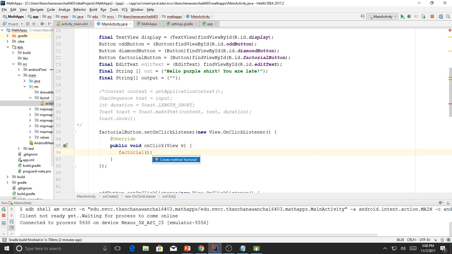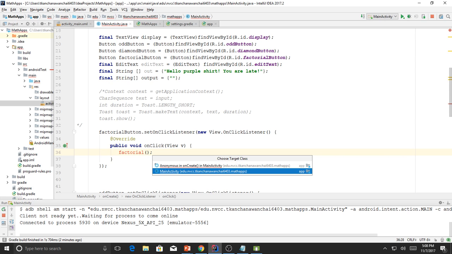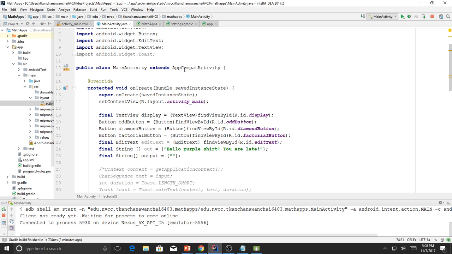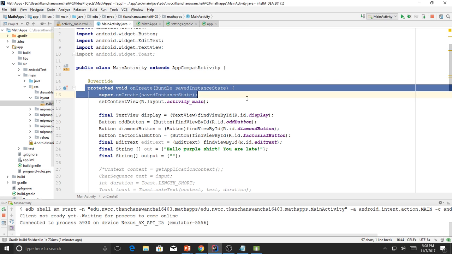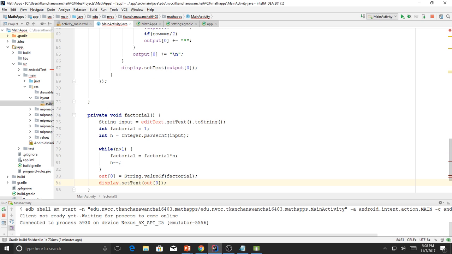Okay, I'm going to create a method. Let me just create it right here at the bottom. So what did I do? This is the method onCreate, right? I just add another method named factorial. And I just take the code I need and put it in there.